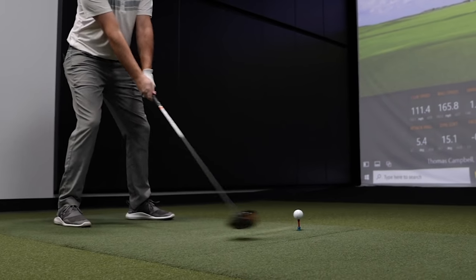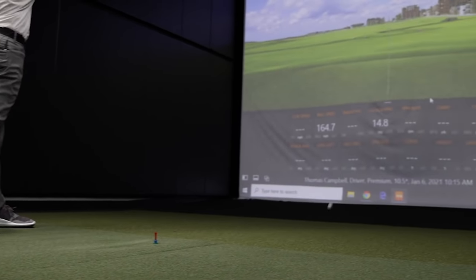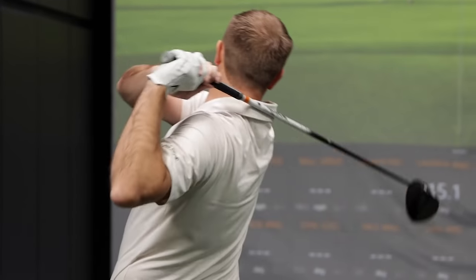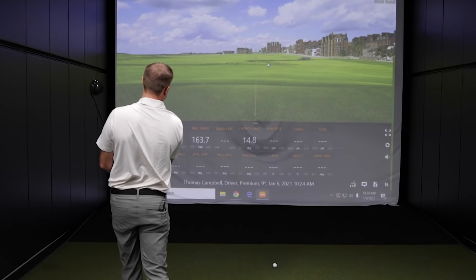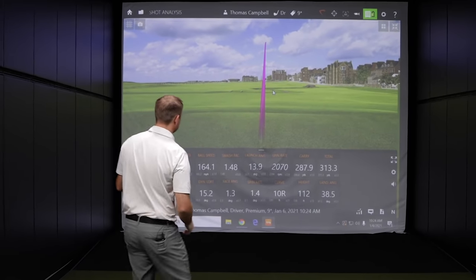In driver fittings, a lot of times, if someone comes in for a fitting and needs loft on the driver, typically their attack angle is going to be down with the driver. As a little guy, my attack angle is quite far up, about 5 degrees on the positive side. For that reason, I need to have less loft on the driver, otherwise the ball will launch very, very high and spin a lot. Keep in mind, it's gonna be different for every single player.